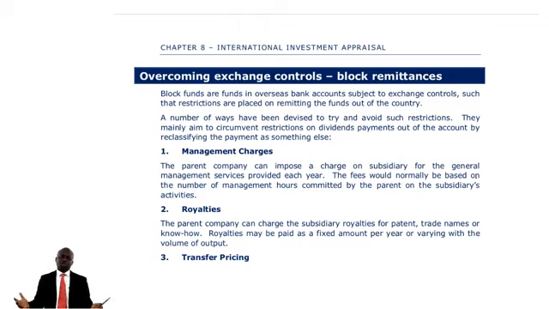Okay, what do we mean by block remittances? We all said when you generate the cash flows in Germany that we're going to do the project, what should I do next? I would have to convert it and bring it into pounds. Okay, what is the implication? Exchange rate is generally determined by the movement of demand and supply of that particular currency. The more you supply a currency, the more the currency will depreciate relative to other currency involved.